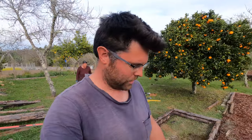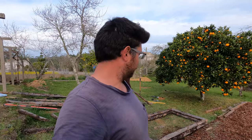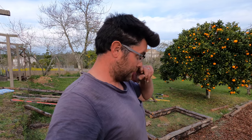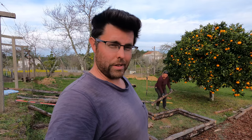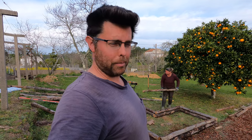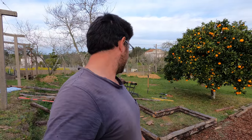Mm-hmm. So, it's definitely not level, but nor is the earth the ground on which it sits. Before, it wasn't level and we tried to make it level. There's just too many undulations and stuff, so I think we're gonna go with this, but who knows, around here anything could happen. Should we try and get one more layer in before we call it a day? We'll try and get one more layer in before we call it a day.